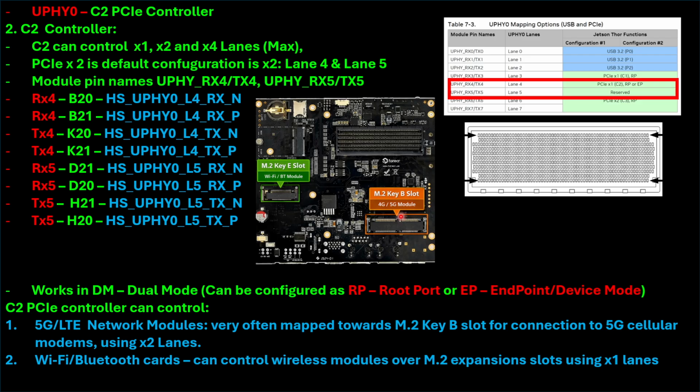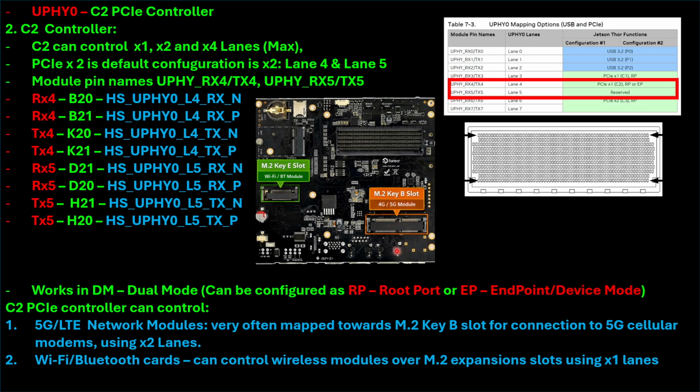I mean, it's not Wi-Fi, but for wireless communication in the form of 5G protocols and devices. And for that purpose, because it's controlling 2 lanes towards this slot in standard configuration, the C2 controller is more appropriate to use.